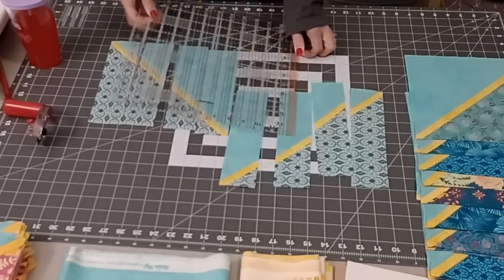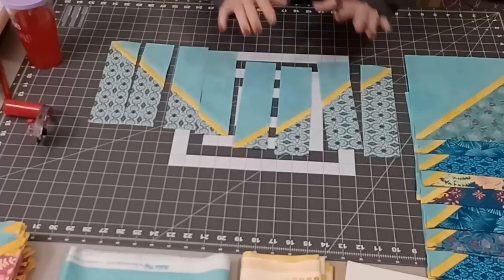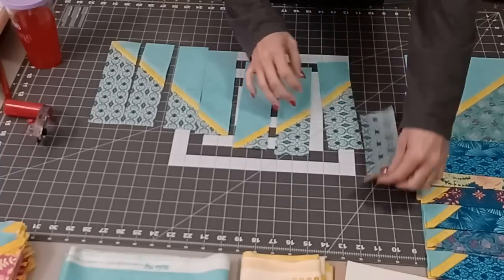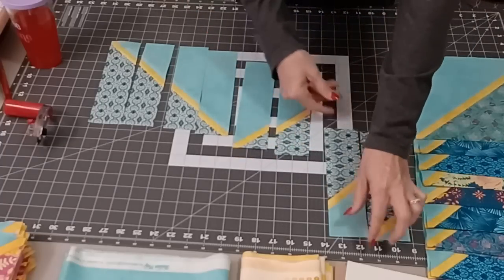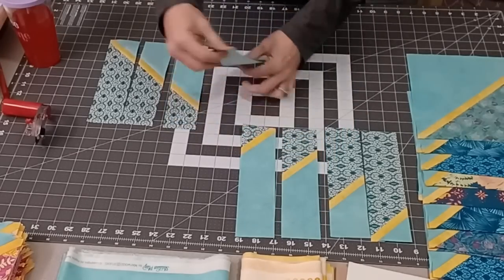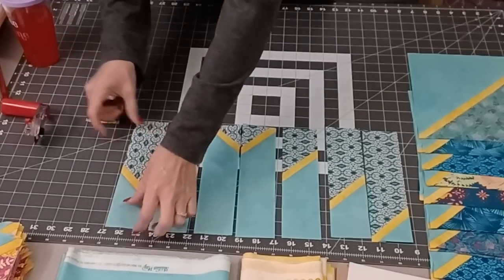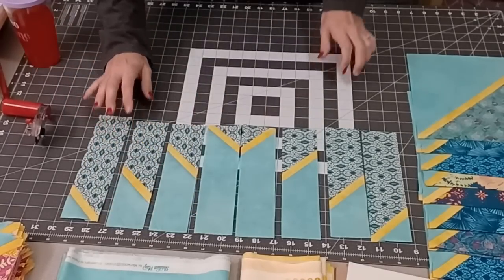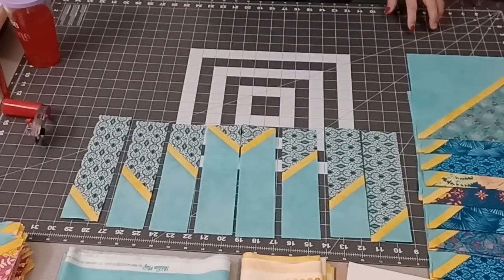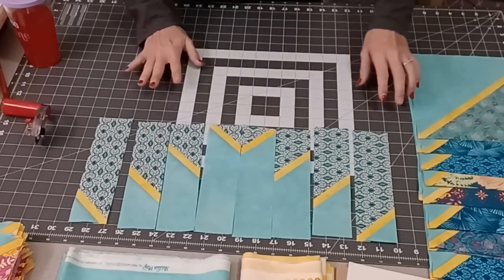So there are those. And what I'm going to do while they're in this stage is I'm going to flip them. So I'm going to flip them like this. I'm picking up the piece and turning it, just like that. Okay? Then, and this is facing you, my next one is going to be facing me.